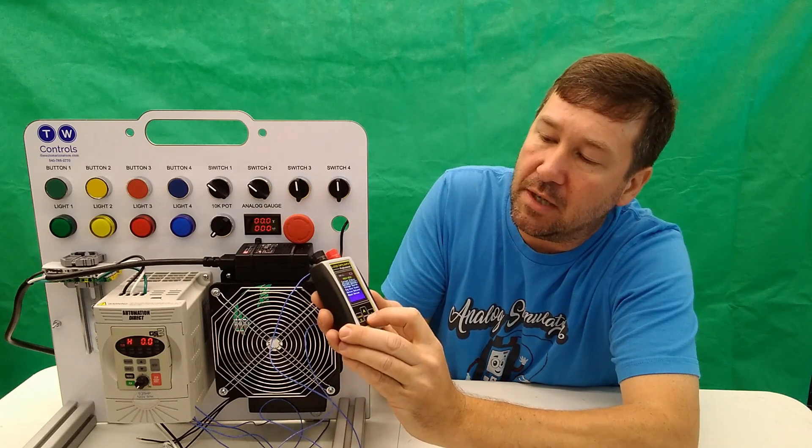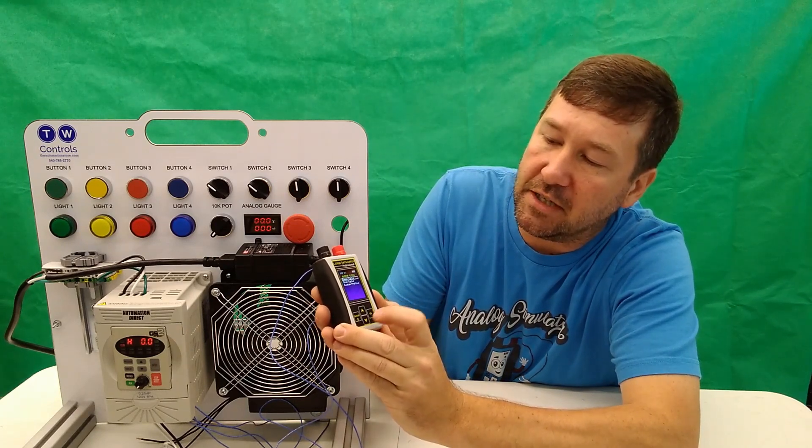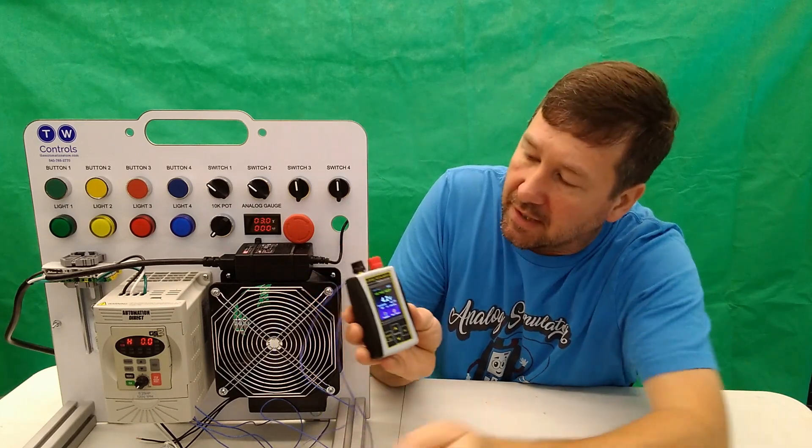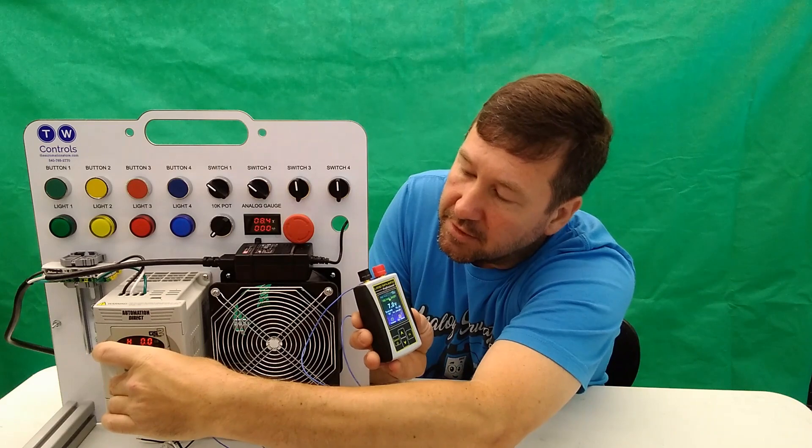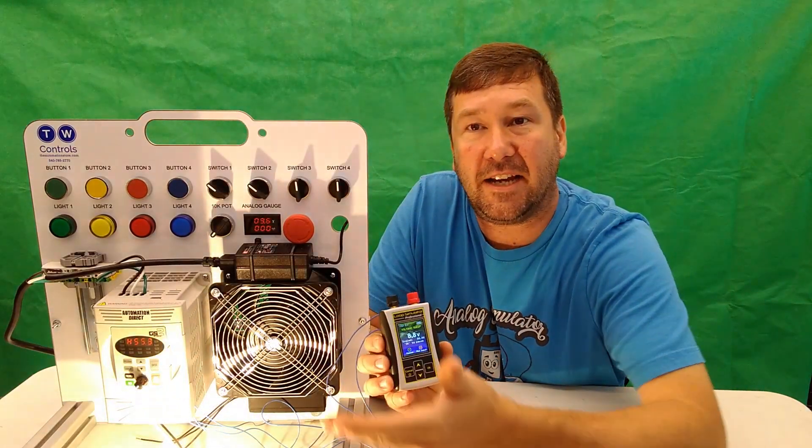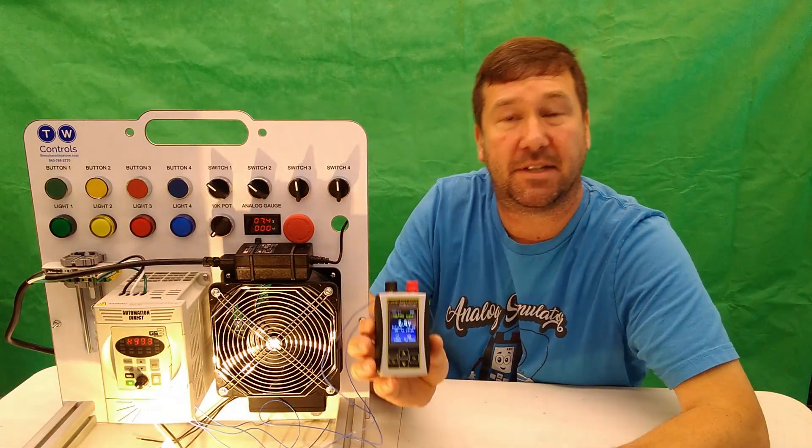If I go to a voltage source and then we're just going to use the sweep cycle and we're going to run the sweep cycle, I'm going to reach over here and turn this drive on, and you can see the light—it's bright and then it dims. Bright and then it dims.